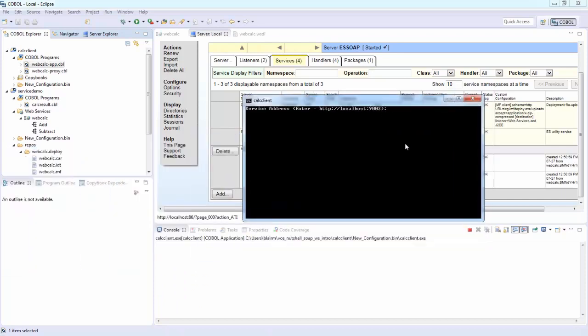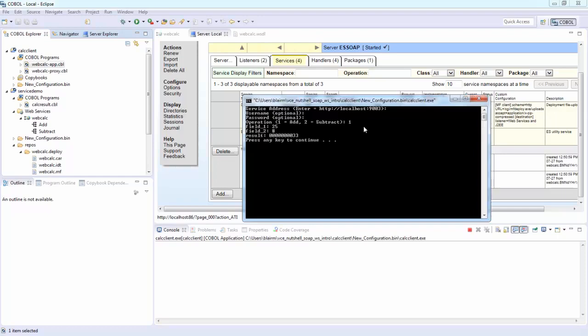It prompts for several values. For the first 3 values, I can just press Enter to accept the defaults. The URL to invoke for the web service defaults to the local machine where Visual COBOL is running, and the username and password fields are not needed in this case. Next, the client program displays a choice of the defined operations for this web service. I'll enter 1 to tell the client to invoke the add operation. The program now begins prompting for the values that are to be passed to the web service. I'll enter 25 as the value for field 1 and 8 as the value for field 2.